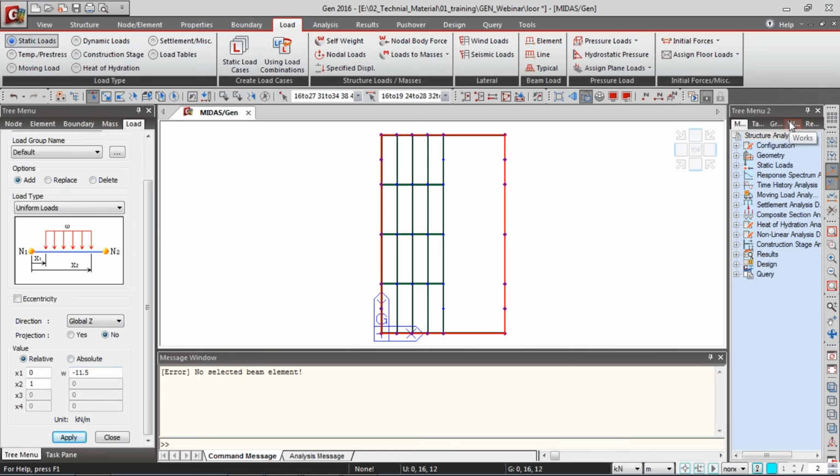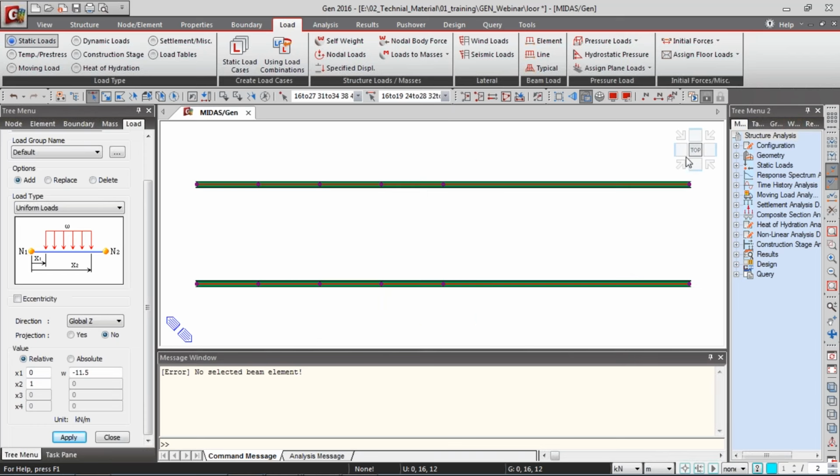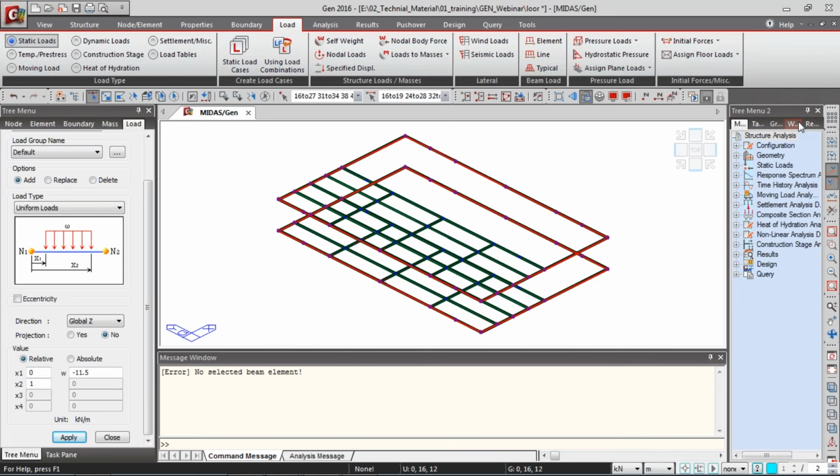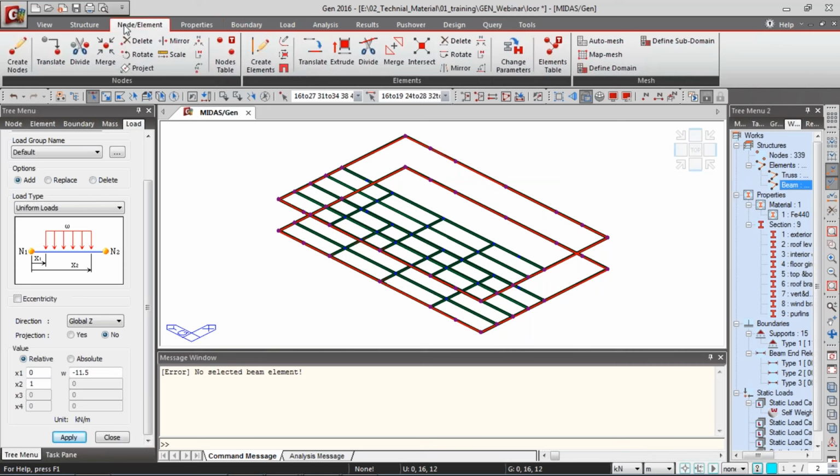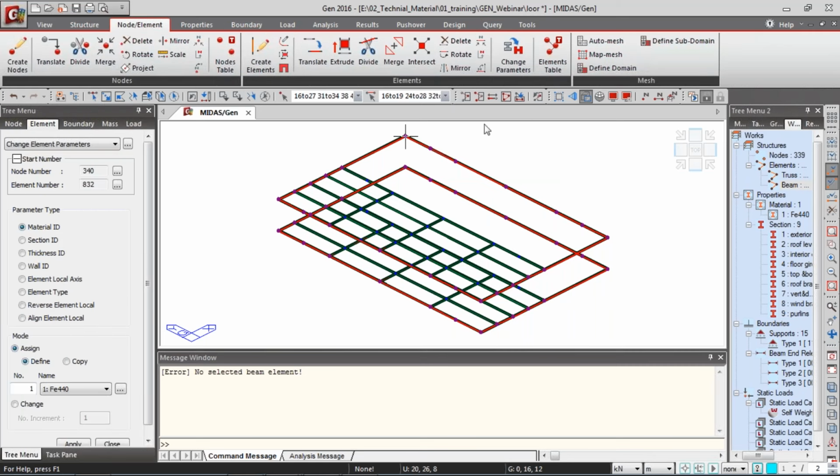Okay. The error has come over here. As you can see that no beam elements have been selected. So I think while creating we had not seen if the elements were beams or trusses. So what I can do over here is simply just the selected elements, I can go in the node element and say change parameters.